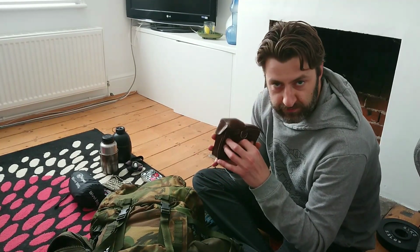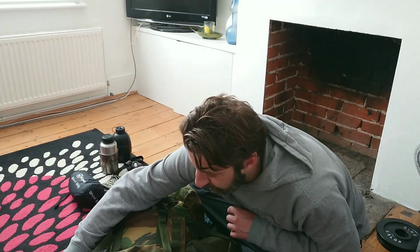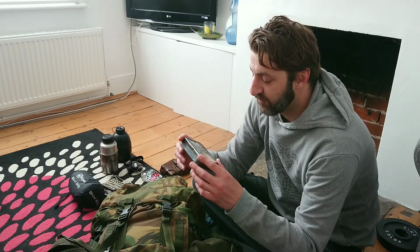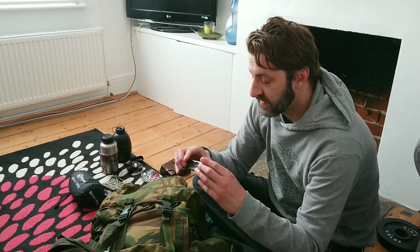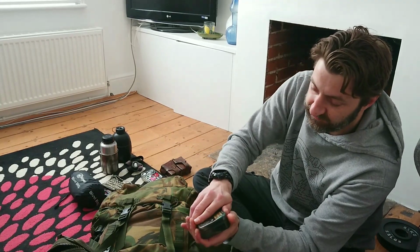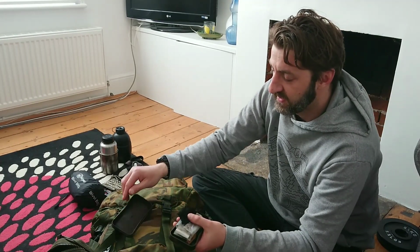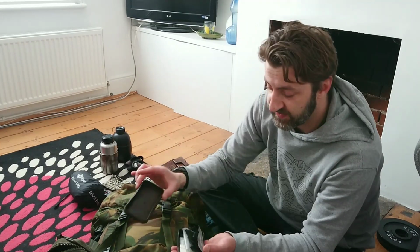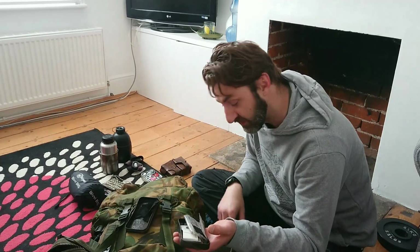The idea was that most of this stuff would go on my belt when I was actually in the woods. So the fire kit. This is part of the fire kit. I don't know if it's a bit rusted closed now because I don't use it. Yeah, there we go. It is a metal tin with a hole in the top for making char cloth, which I have here, which I think is probably a bit thin for the job.